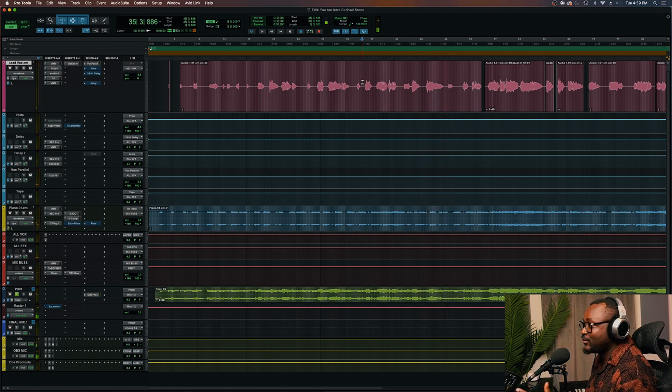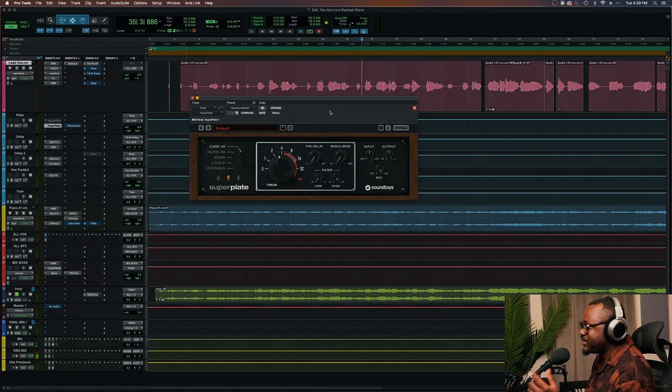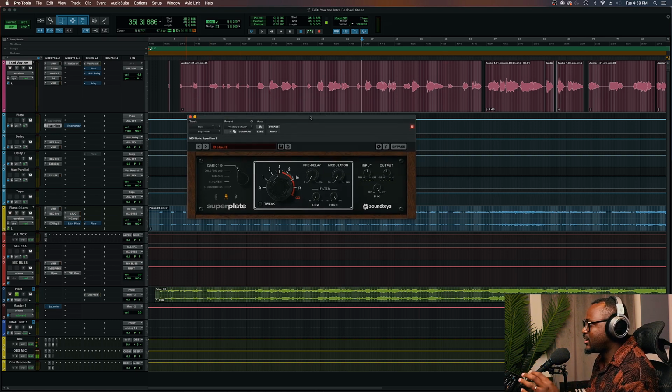So that could be a delay or reverb, but let's start with the reverb first on here, to get some space around the vocal. By default, it's set to 3 seconds. No, it's 3 seconds. That's delay, right? It's 3 seconds, which I think is giving it perfect. We might actually maybe have to increase it more.